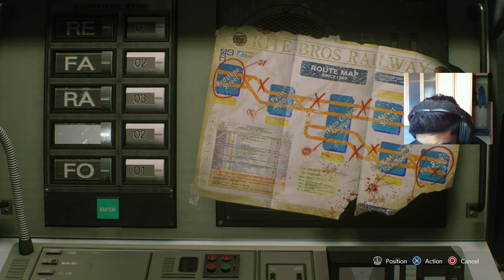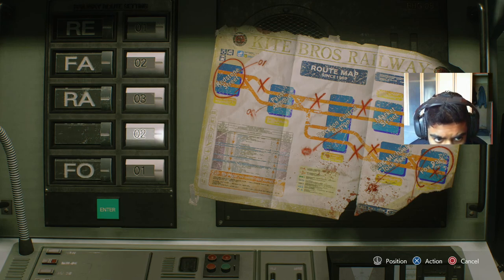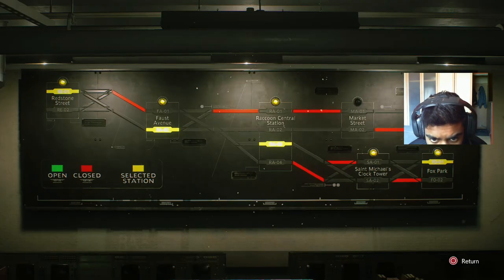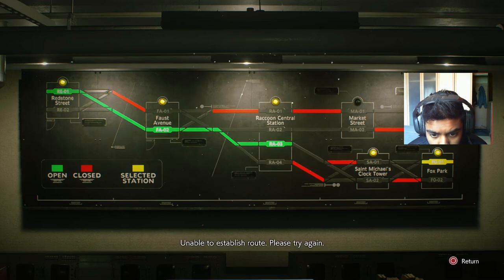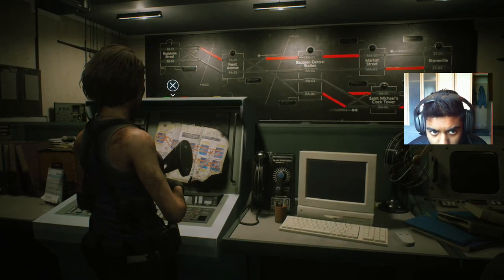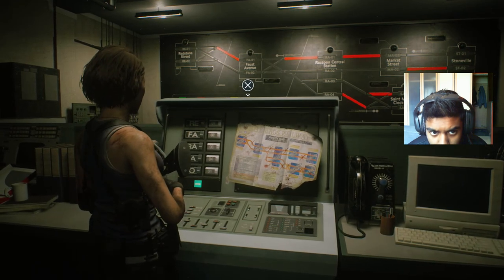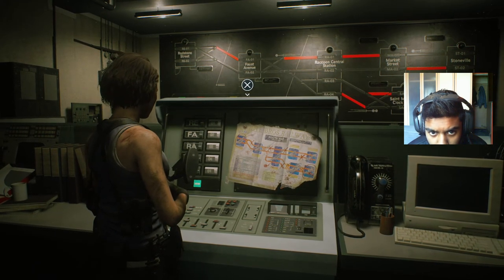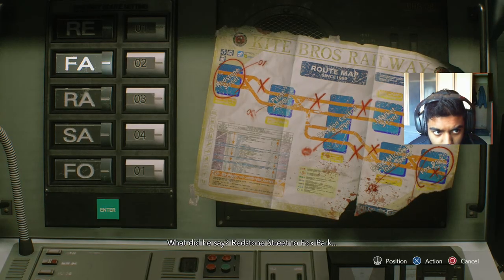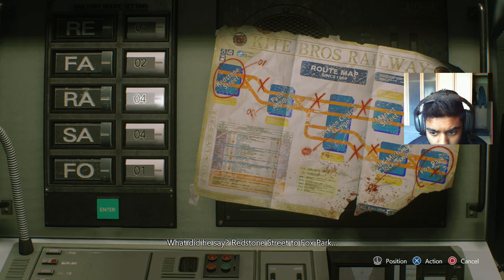And then 042 Saint something, and then F. Unable to establish route. Please try again. Oh, it says up there. Okay, so R01 to FA02 to RA04. What did he say? Redstone Street to Fox Park.